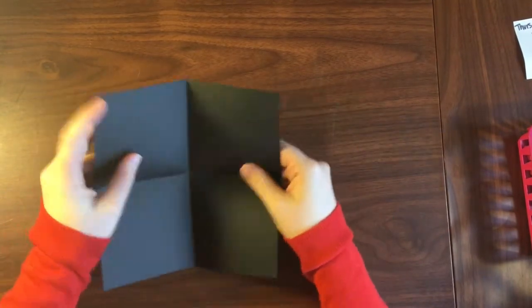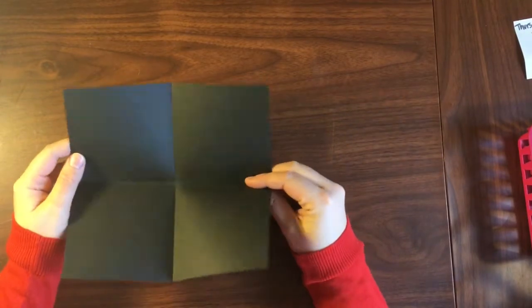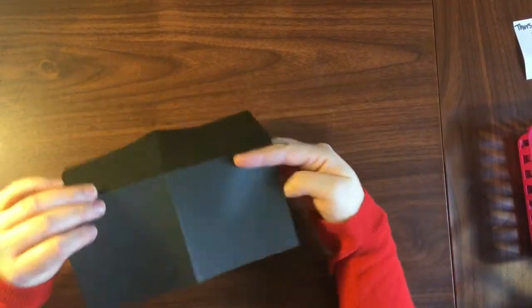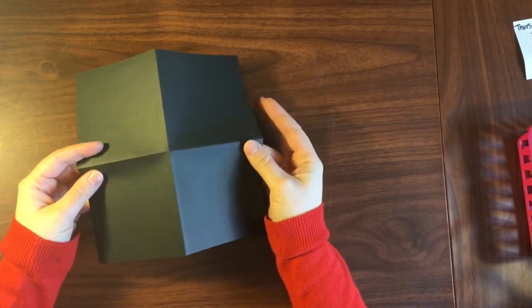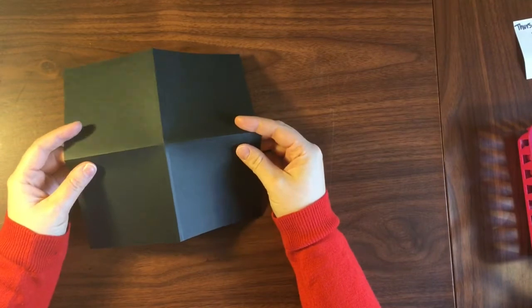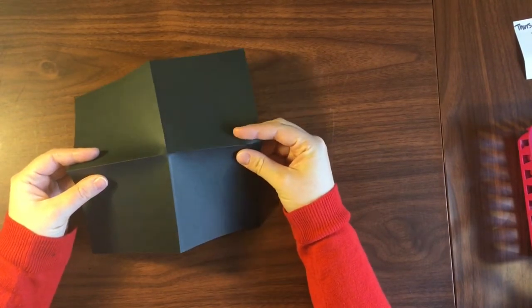Okay, I'm going to unfold it now, and now I have 2 positions here. I have what's kind of called a valley position. So all of my folds kind of go down into the valley, or I have this kind of mountain position where all of my folds kind of come up to the peak of the mountain. Okay, I want my paper to be in the peak of the mountain kind of way here. So all of my folds go up to this peak.